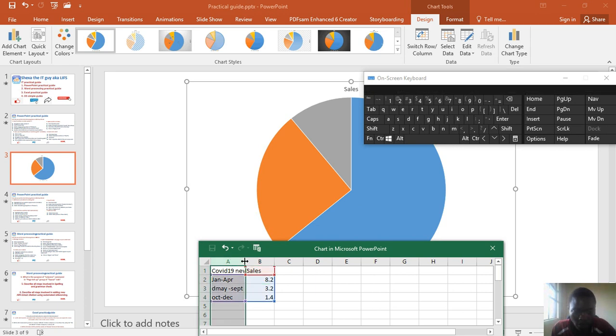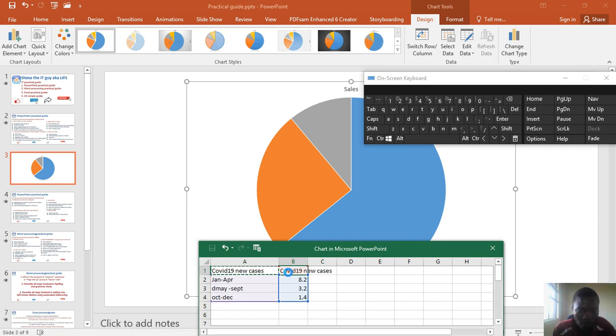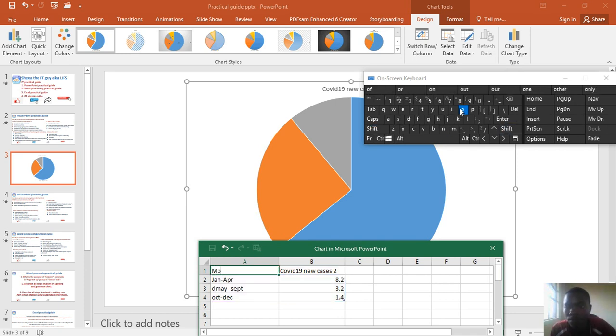And then I can enlarge that. So this one is supposed to be there. Number of new cases goes there, and here are months. So I can say months here.